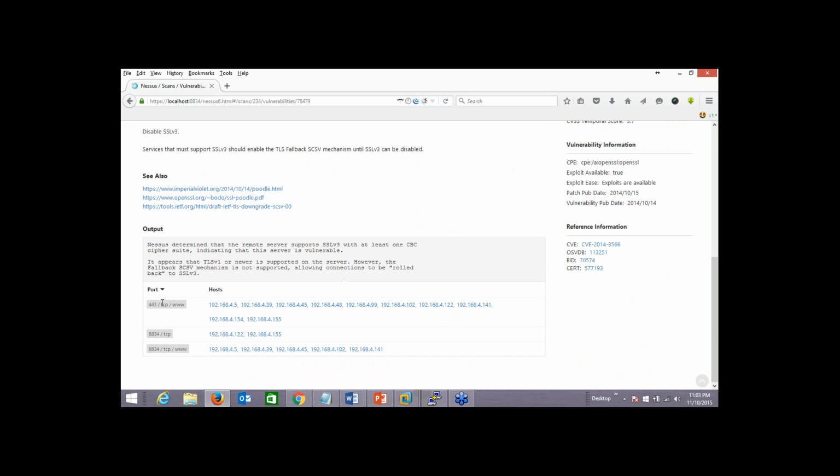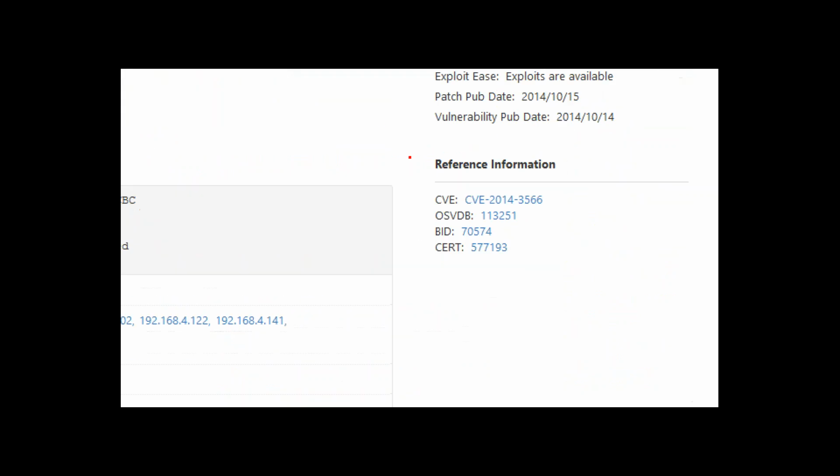Okay, now what I like to do is look for BIDs. You see down here this reference information? I like to look for BID numbers. The reason that I like to look for BID numbers is that it goes to securityfocus.com/bid/this number.